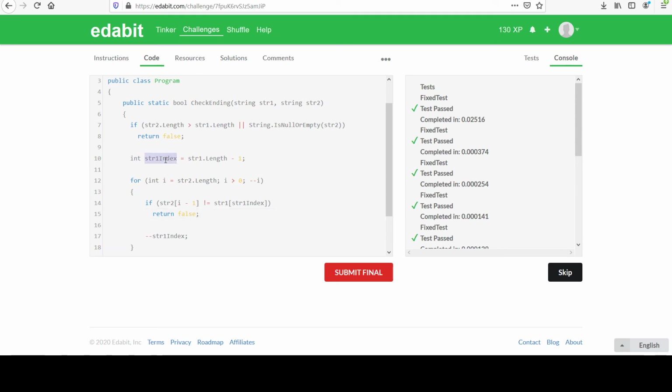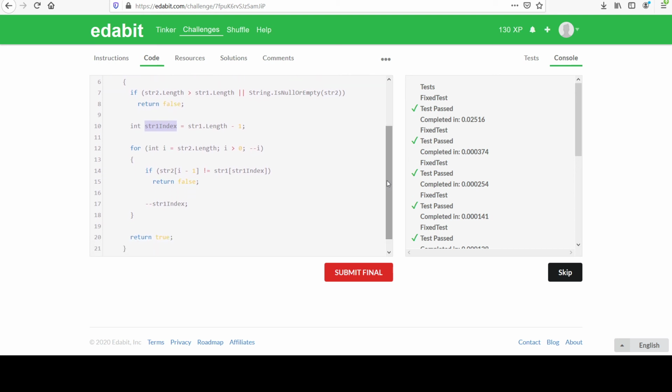I had to make this separate index for string 1 because it can have a different length than string 2, often does. And then we're essentially matching characters one at a time from the back, and if at any point we find a violation, we're out and we say no dice, this is not a match. Provided we make it all the way through with no violations, we're saying, hey, this is good, return true.